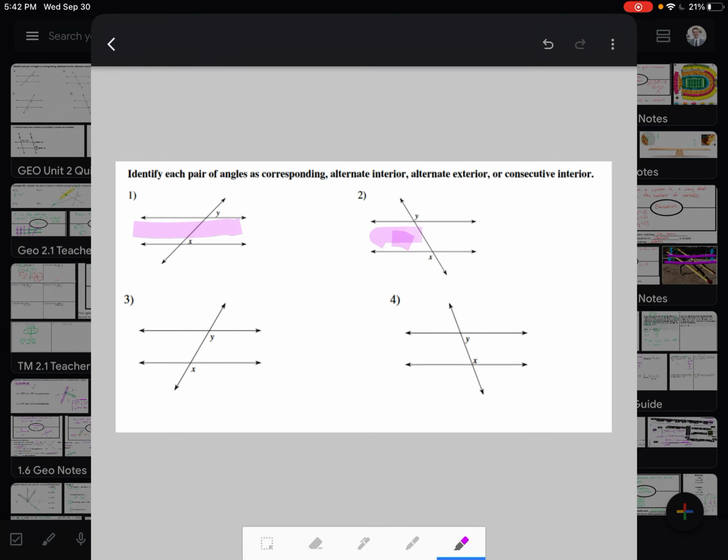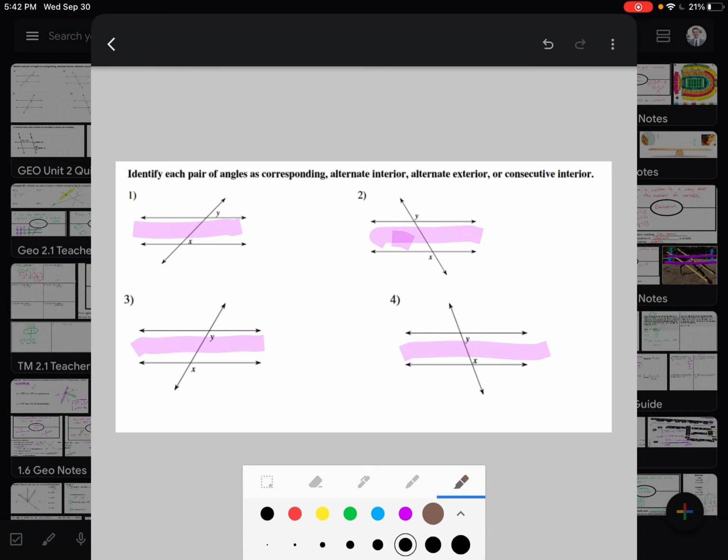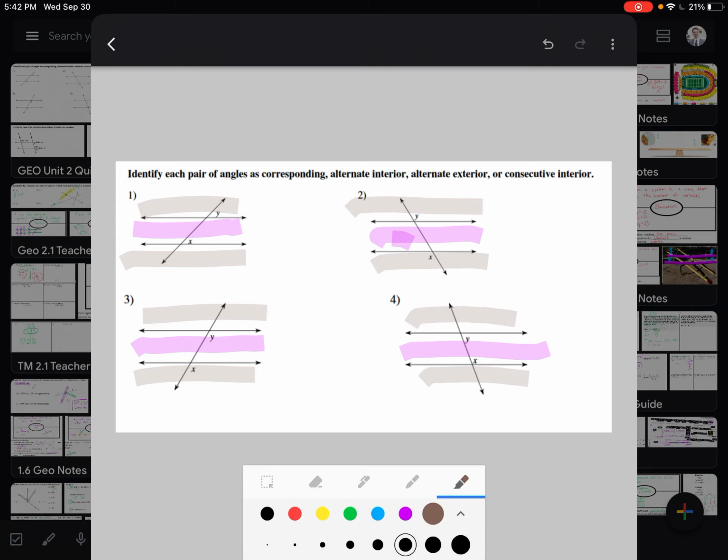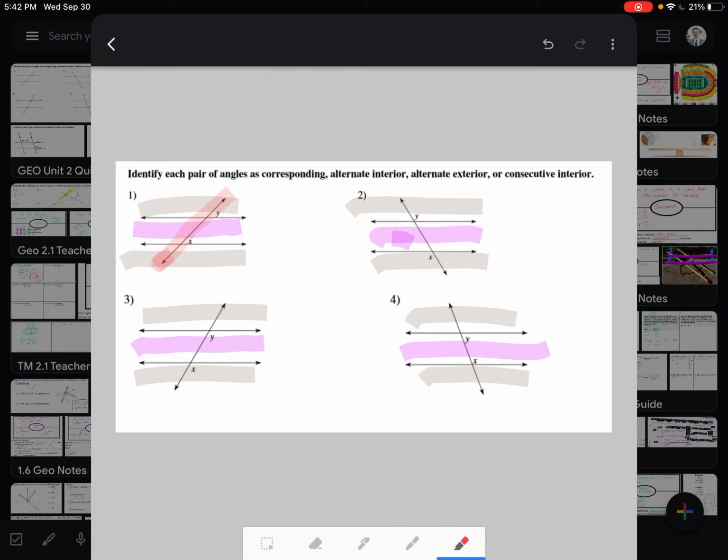So again, anything in purple is the interior, and let's go with brown. Any angles that are brown are exterior. So I always like to do that to start off. That way we have a pretty clear idea of inside versus outside. Another thing that we can do is in red, let's just highlight our transversal. So remember, transversal is the thing that crosses 2 lines. So there's our transversal, transversal, transversal, transversal. So based off of this information, we're in good shape to be able to go through and evaluate where these 2 angles belong, and things like that.